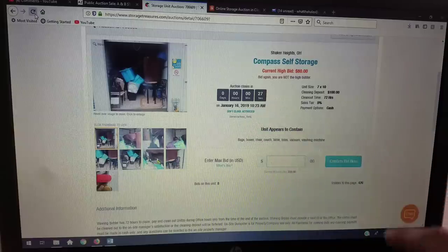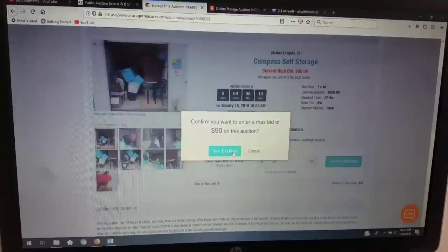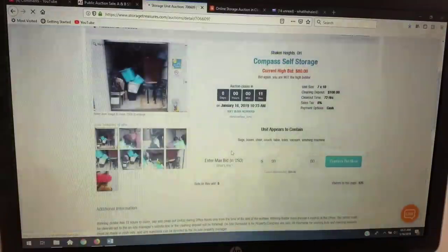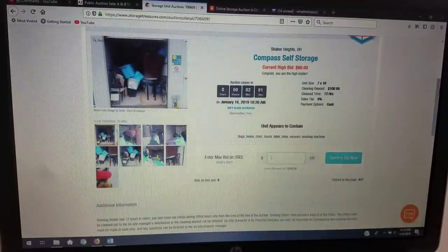We're just gonna have to cross our fingers and see if we can win this one if it doesn't go too high. What our goal is now is to put a $90 bid within the last 10 seconds, okay? And so what that's gonna do is give us 3 more minutes to the auction, and we're gonna go even with the 15 seconds, and we're gonna hope that pushes them off. We are the high bidder. Okay, we still have it. Okay, current high bidder. Now, we've got 3 more minutes to figure out if we get this or not.